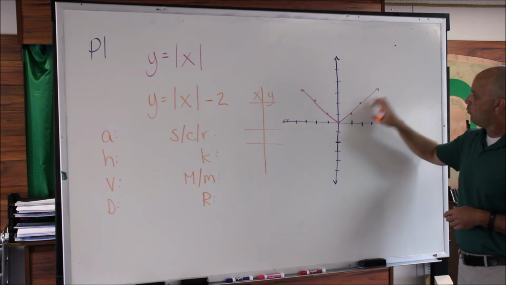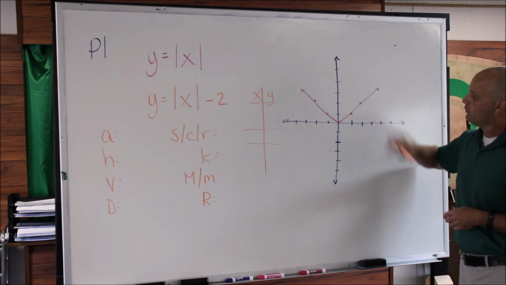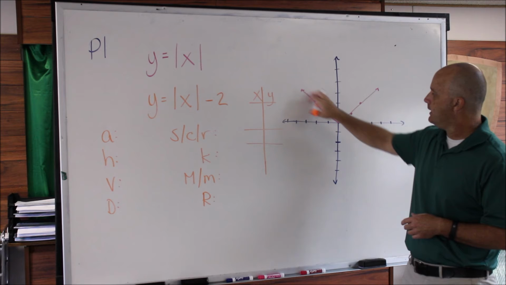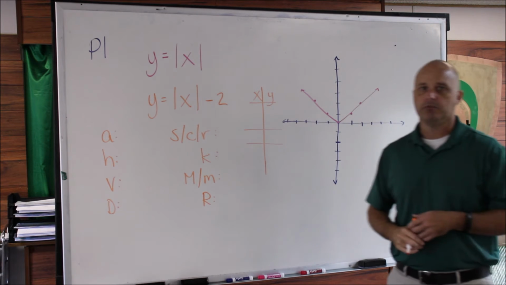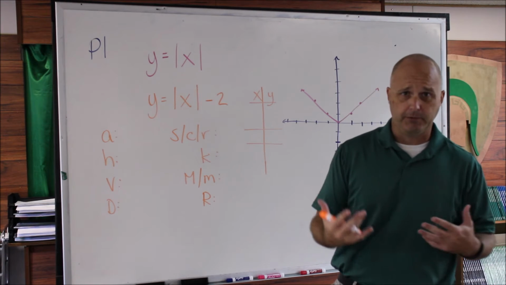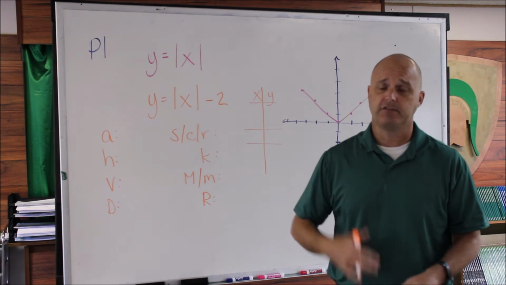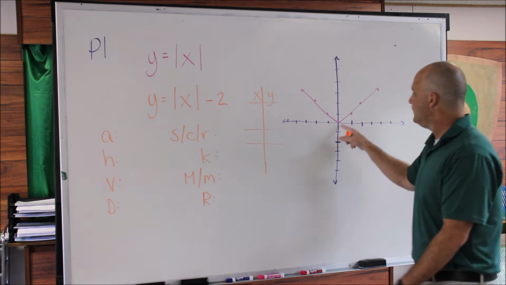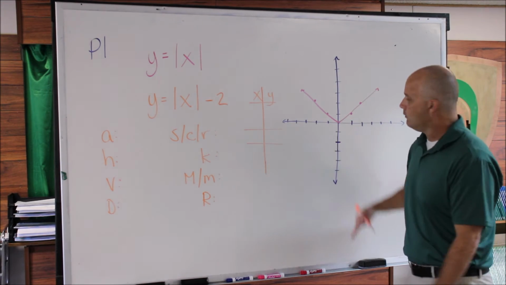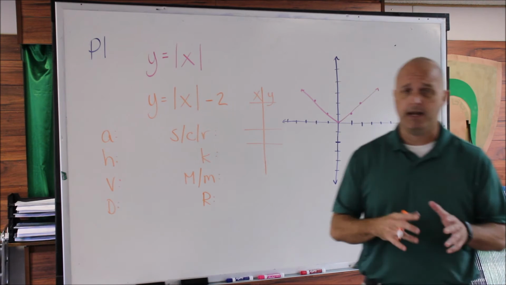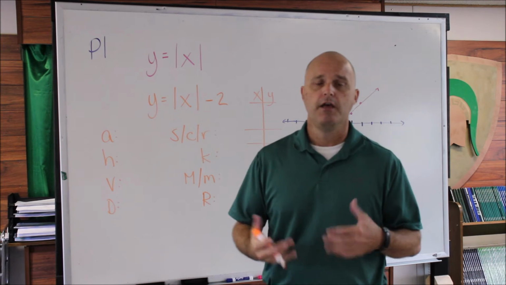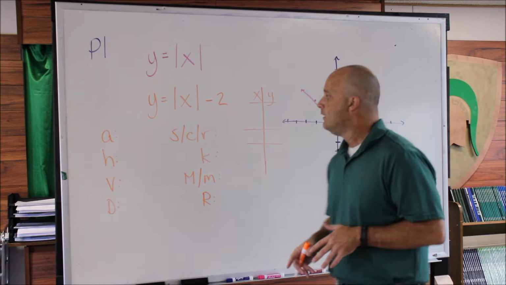And we can see that we've got this 1-to-1 relationship on the slope to the right side, and a 1 to a -1 relationship on the slope to the left side. So basically what we have is 2 lines, y equals -x and y equals x, meeting at the origin, and then nothing going below that. Remember that anytime you've got an absolute value function, you're going to have a V-shaped graph.